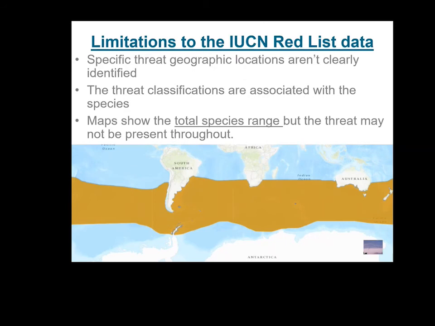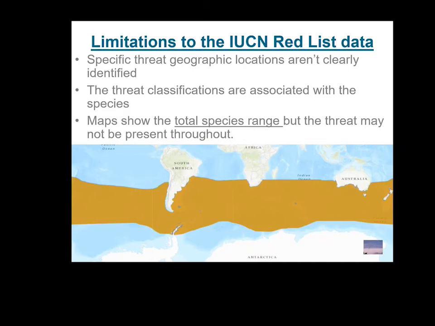The IUCN pollution classification data is describing the pollution effects of species in at least part of their range, but not necessarily throughout the whole range. Therefore, with particularly large ranging species, using the range maps may overestimate the presence of the threat. Also, for some species, it's worth considering that pollution is not the only threat causing decline to the species.